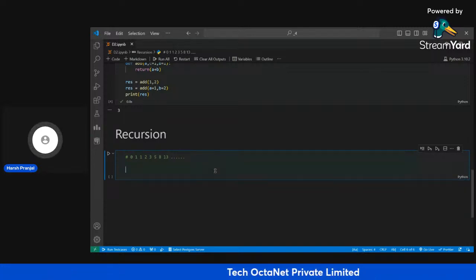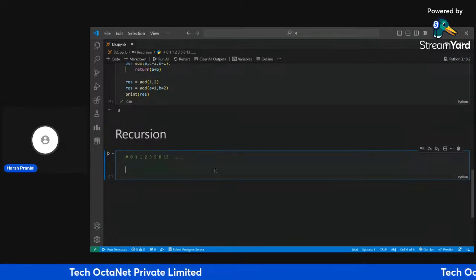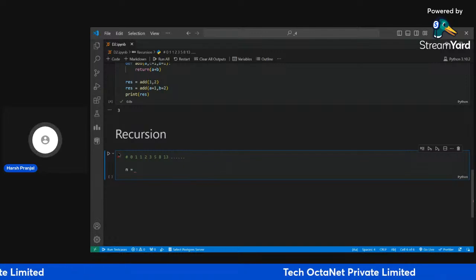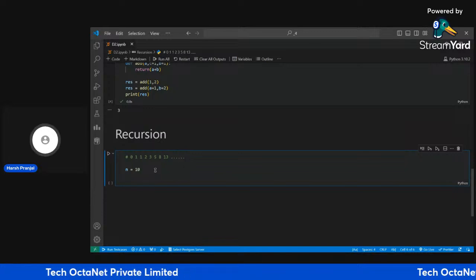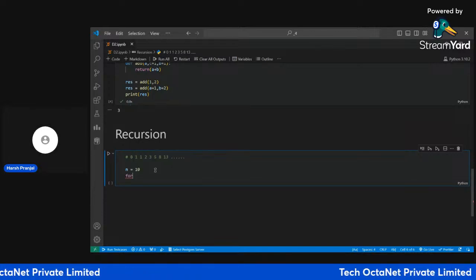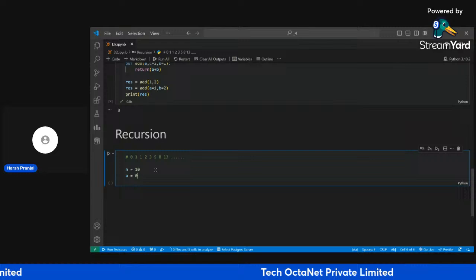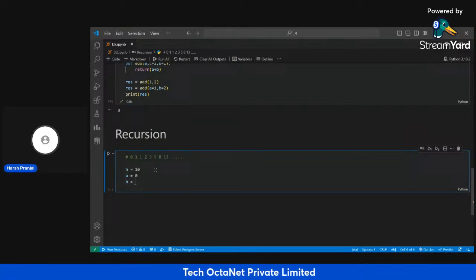So let's create this Fibonacci series, first using a for loop. First let's get the total number of elements which we will print. Let's take it as 10. Let's print 10 elements. A is equal to 0, B is equal to 1, and we have n is equal to 2.